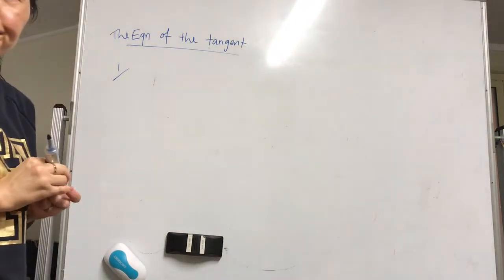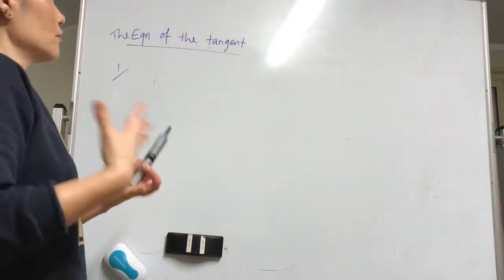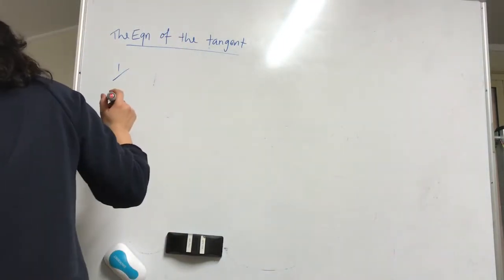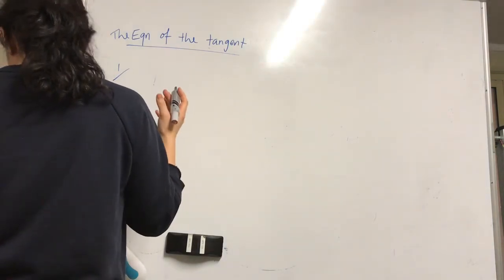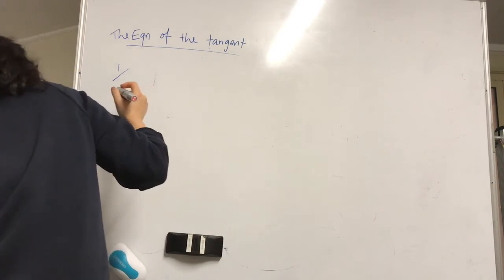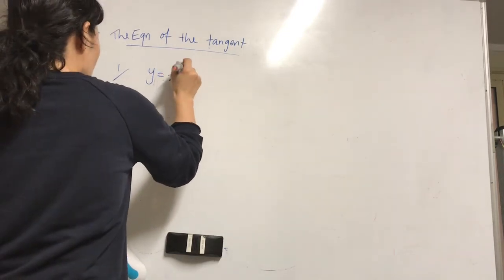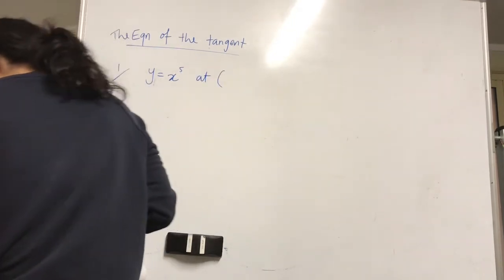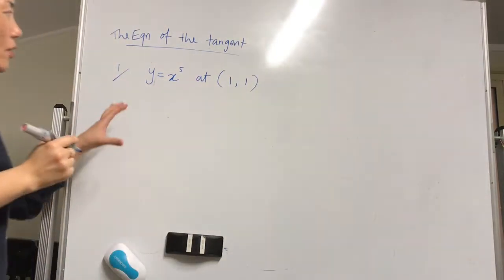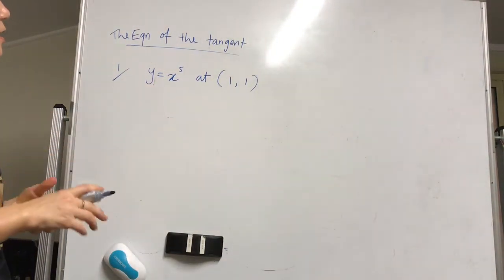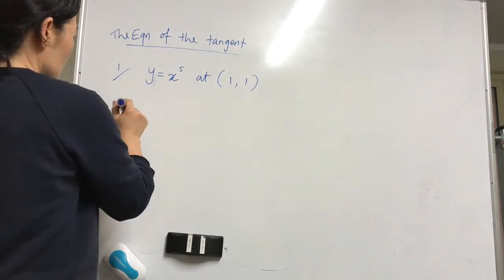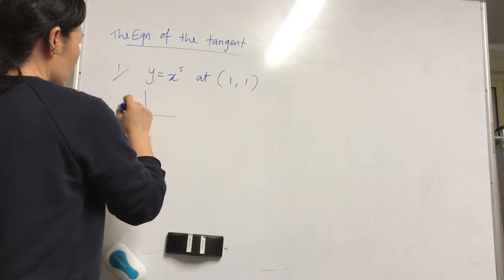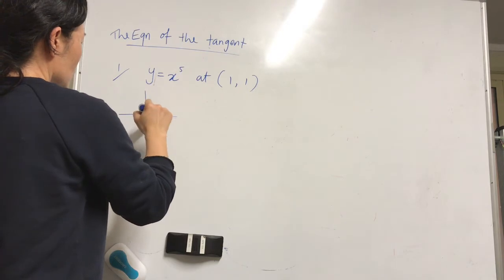Alright, put it on. Okay, so what we've done so far is all about this. Now we're going to find the equation of the tangent to a given curve, which is y equals x to the power 5, at the given point, which I think is 1 and 1. Yes, 1 and 1. So if this was given, and we have to find the tangent, this is like probably roughly 1, 2, 3, 4.